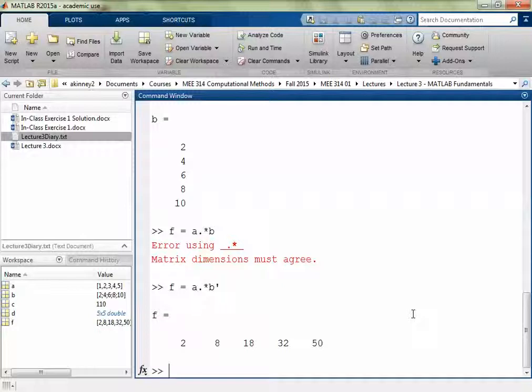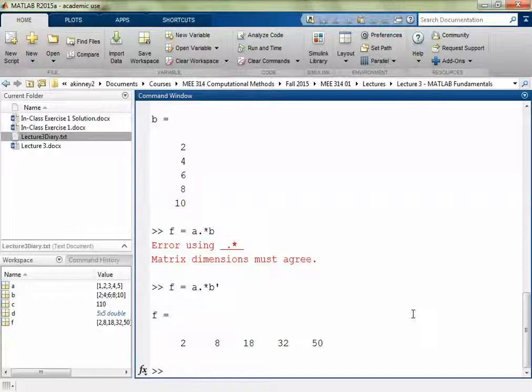So when do we want to do this? So what are the rules? So the vectors or matrices must be the same size and dimensions. So if one has 2 rows and 3 columns, the other one has to have 2 rows and 3 columns. And then there's a couple other rules about when we can use them and when we cannot use them.